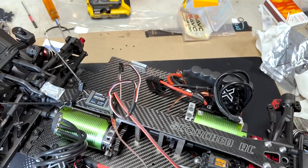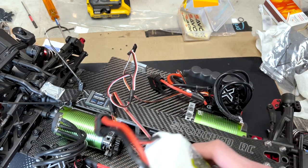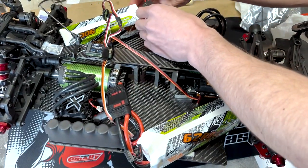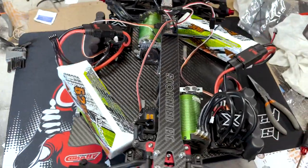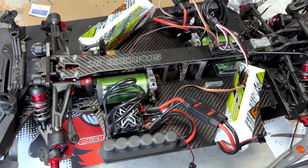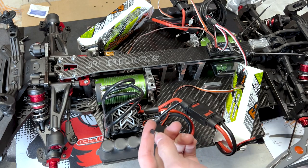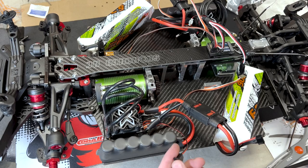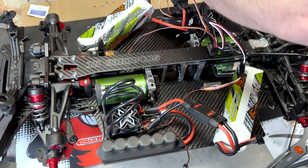We definitely have a lot of wires to figure out. All the wires are out of the way — let's get one of these on. Put the battery on here and put the other battery like so, just to test it and make sure it works. You always want to turn on the master first and then the slave. Get my controller, turn my controller on. We're going to turn the master on first — make sure there's no wires touching under the gears. And we got the master, and then we have the slave.